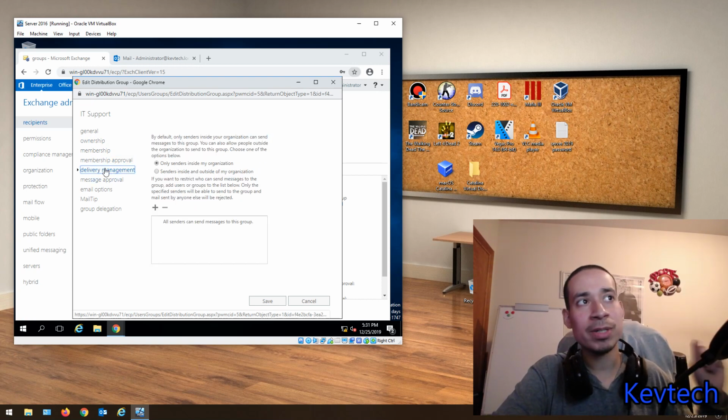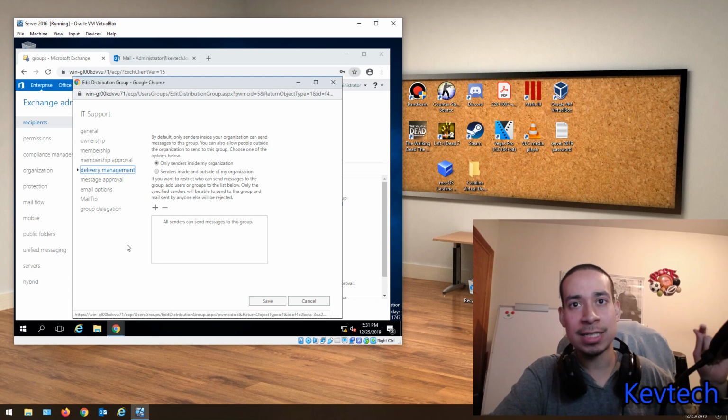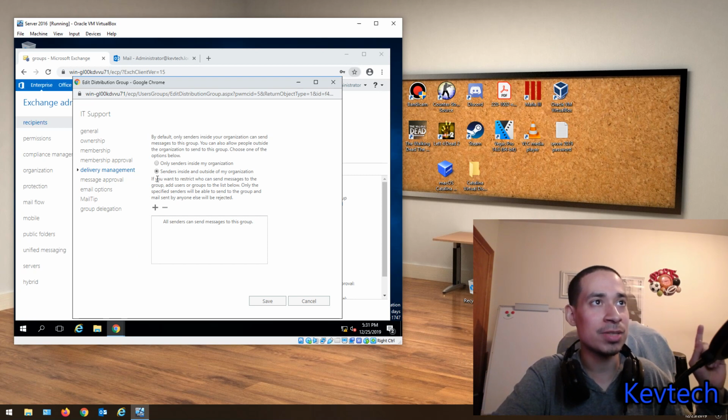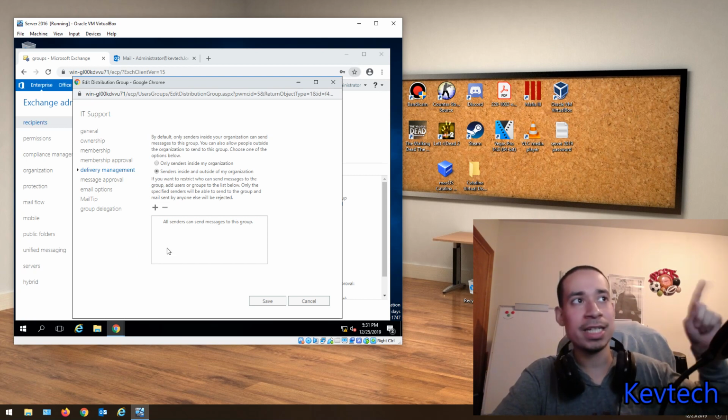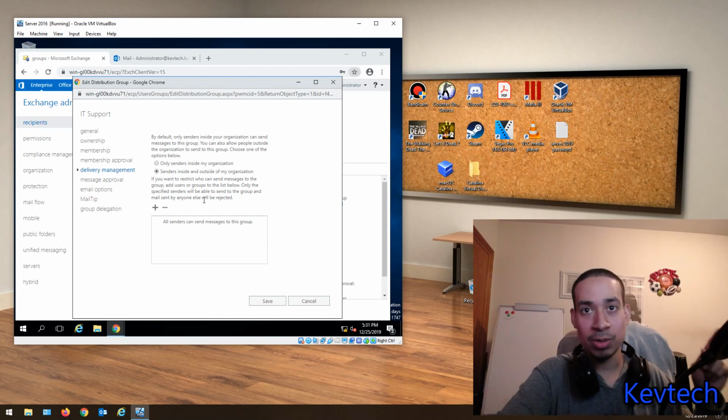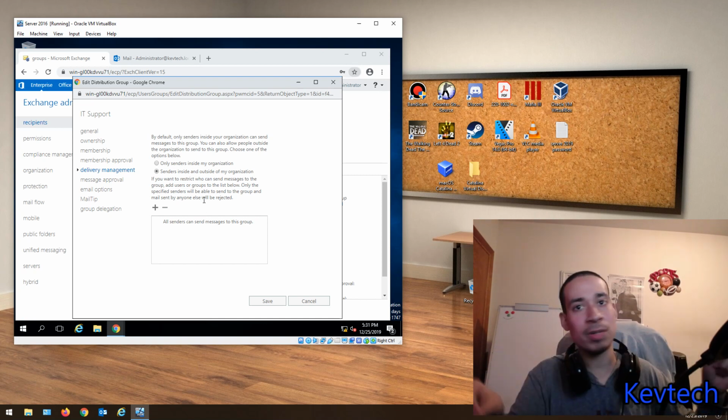Delivery management. This is very important, because if you have a distribution group and you get a bunch of error codes, or a bounce back from someone that sent an email from a Gmail account to this account and it doesn't work, it's because you have to enable send inside and outside my organization. That allows this distribution group to receive emails from a Gmail account. So make sure this is checkmarked. If it's not checkmarked, it's not going to work if someone emails you from a Gmail account or an external account, if that makes sense. If it's an internal account, which is inside the firm, it'll work fine. External, it will not work. You have to allow that first and then hit save, and you're good after that.